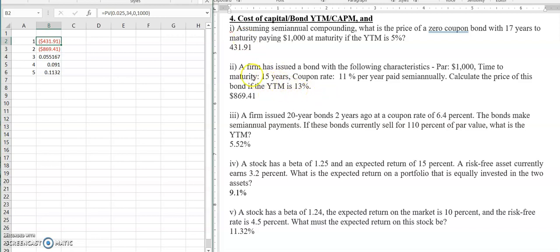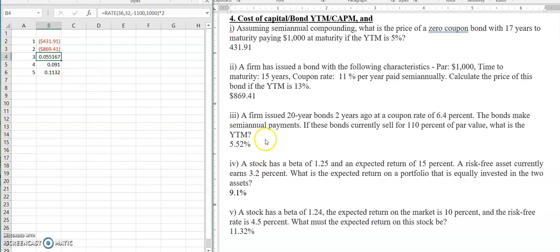Now we can work out another problem in a very similar fashion. The only difference here is this is now a coupon bond. So the coupon is 11% per year and it's again going to be paid on a semi-annual basis. So each semi-annual period, every 6 months, you will get 5.5% of this face value. So your payment is going to be $55. And then time to maturity is 15 years, so semi-annual compounding, so that's 30 semi-annual periods, so plug that in. Yield to maturity per year, 13%, so the discount rate for 6 months is 6.5%, so plug it in here and you'll get the bond price.